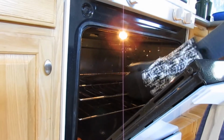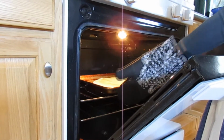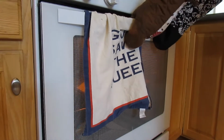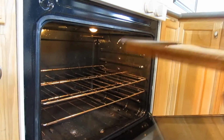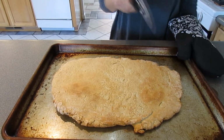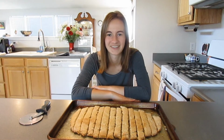Bake the bread for around 20 minutes. Take the bread out when it's golden brown and cut. Once you finish cutting, it's time to enjoy.